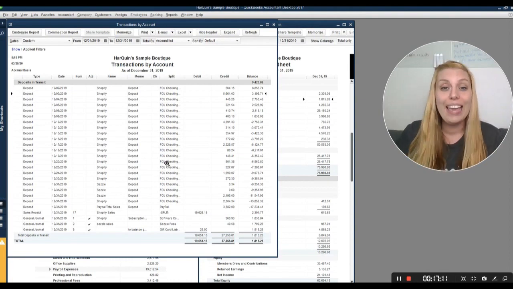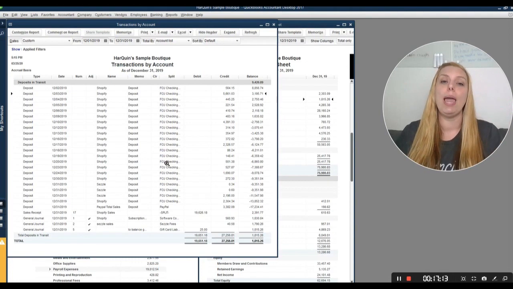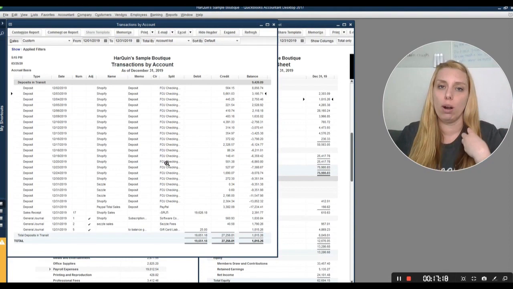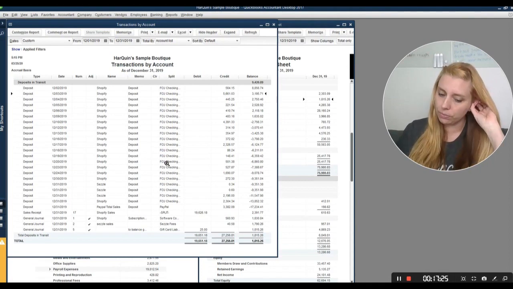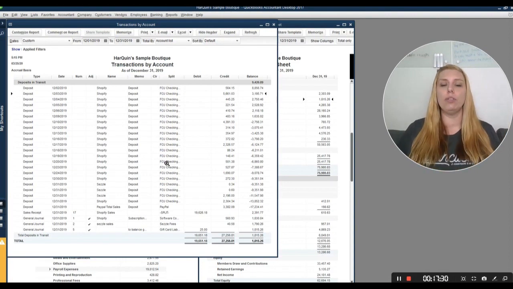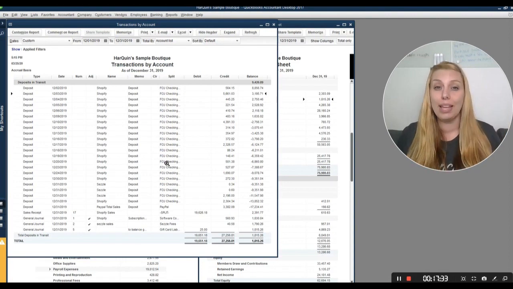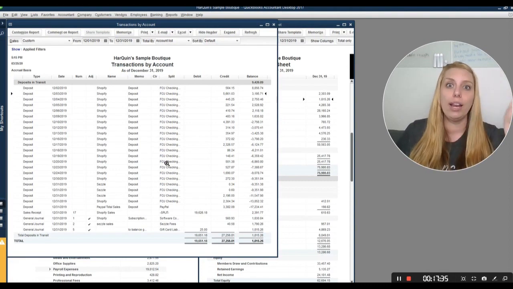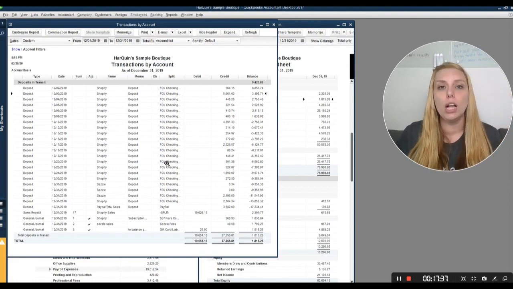Also, what's not included in that is the fees that Shopify and PayPal and Stripe and Sezzle, all of them, take out before. You're not recording that, and we'll go over later on how to record those properly. Another thing that might not be included is if you have a Shopify capital loan or a PayPal capital loan, they're taking their money out to pay that loan back before it even hits your bank. So you don't want to go off of sales or deposits just for sales. So I hope I've convinced you to do it the right way by doing the once a month entry and using something like deposits in transit.